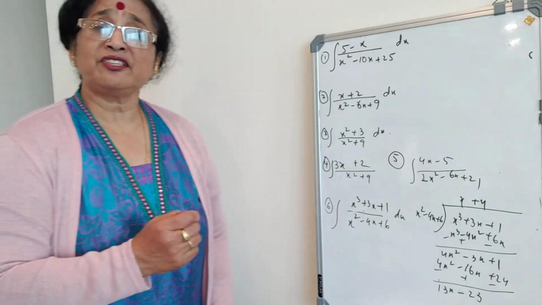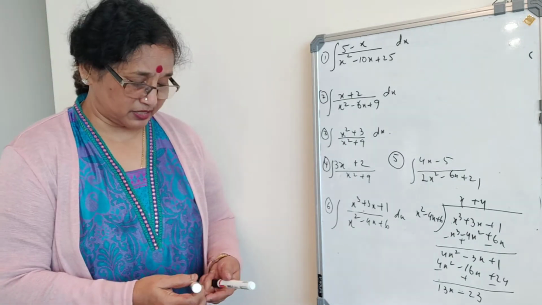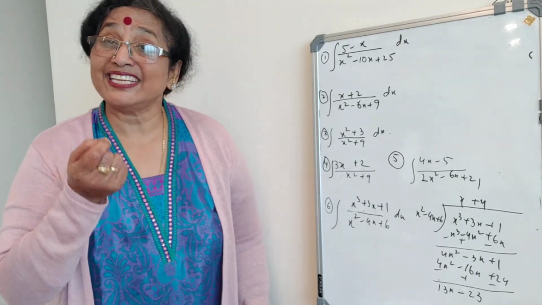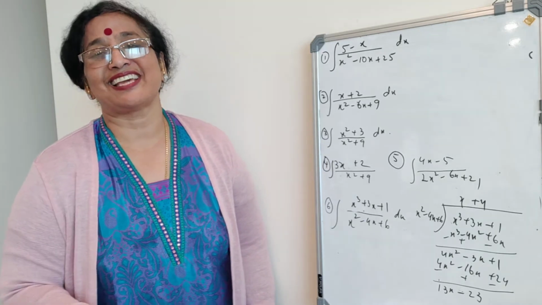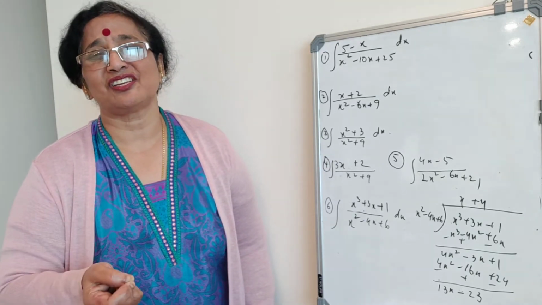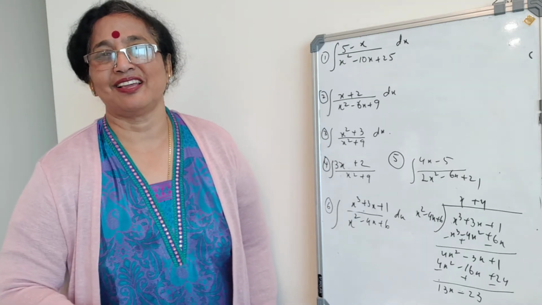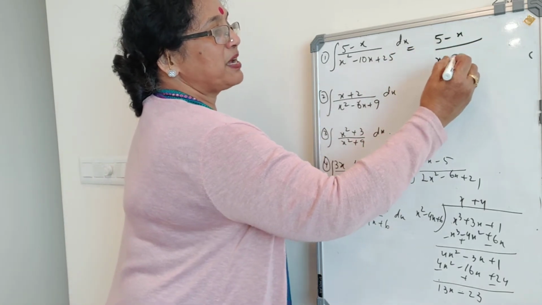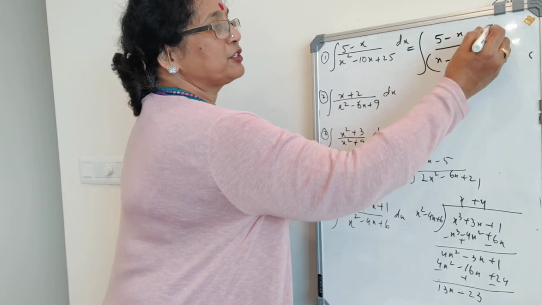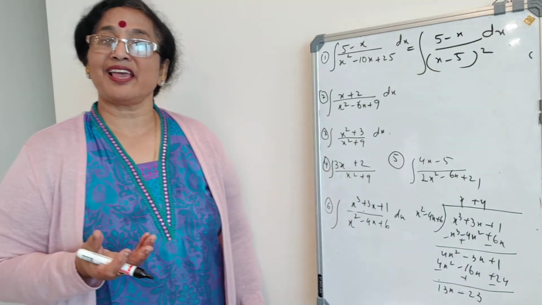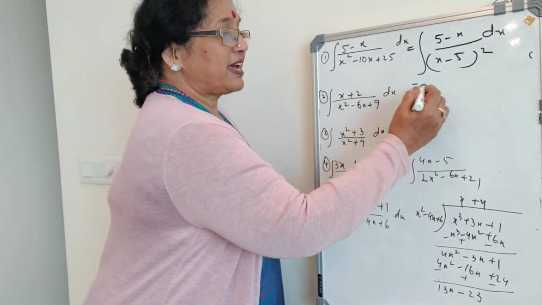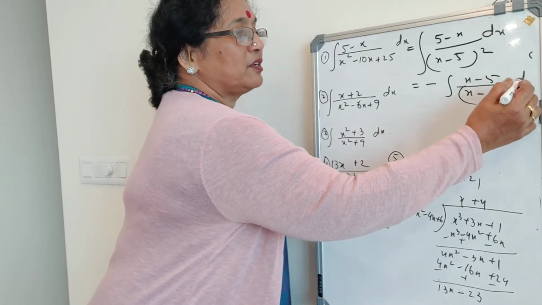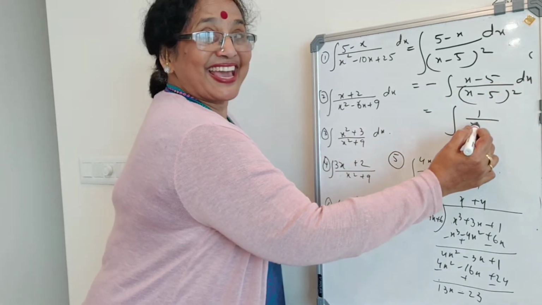But as soon as you see a quadratic, don't think it is special integrals. Never think it is special integrals, children. Because first you have to identify, recognize, be intelligent in tackling the sum. And when does the intelligence set in, children? Only when you do a lot of practice in maths. Okay? So here the first one is simply 5 minus x by x minus 5 whole square. It's a perfect square and the numerator and denominator are the same. So you write this as minus of x minus 5 over x minus 5 whole square. So this ultimately becomes 1 by x minus 5.